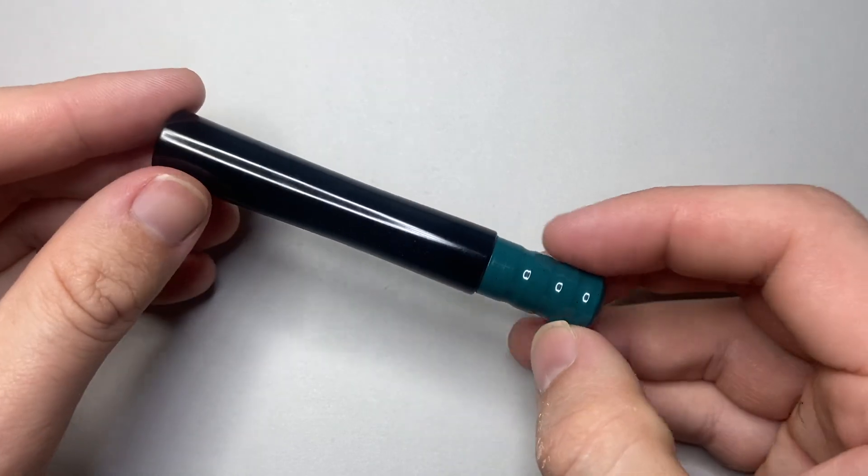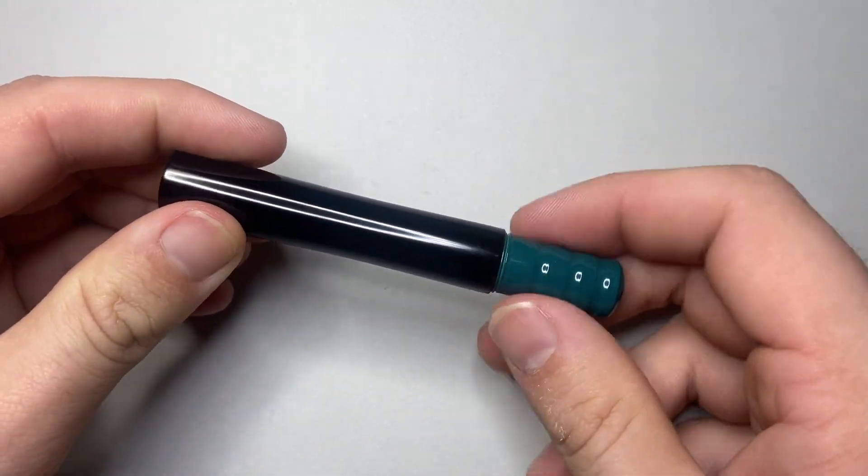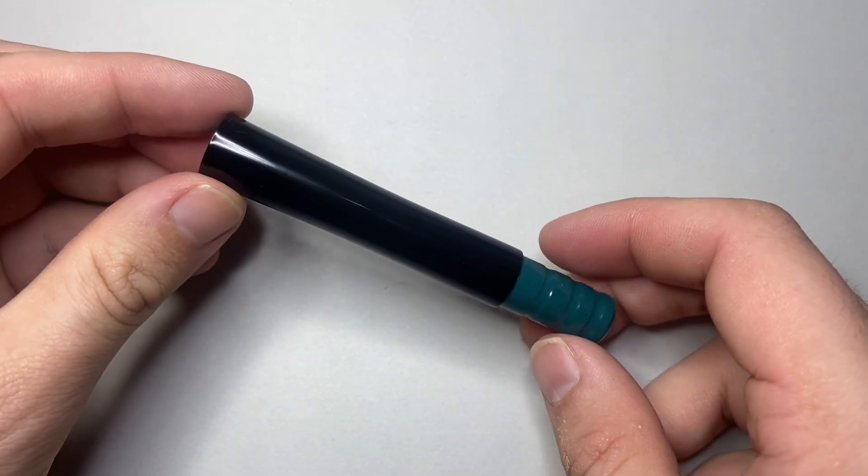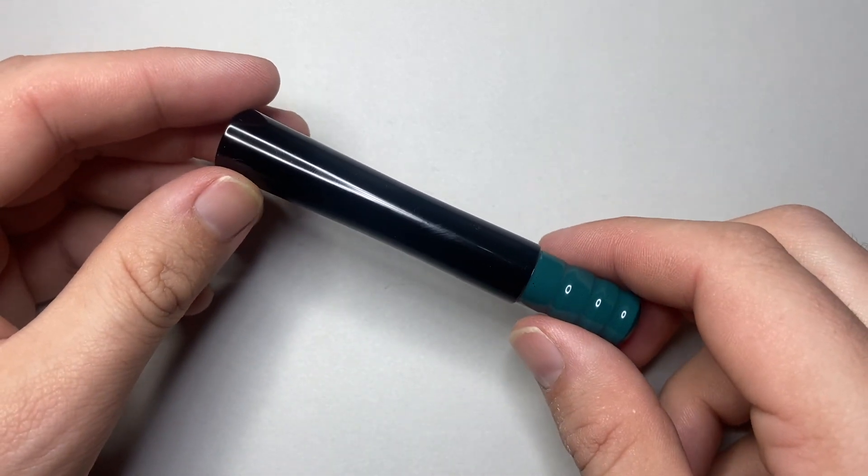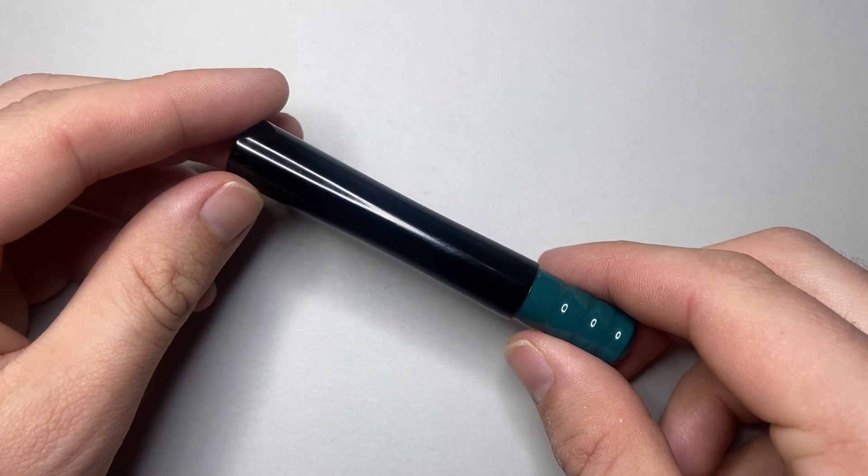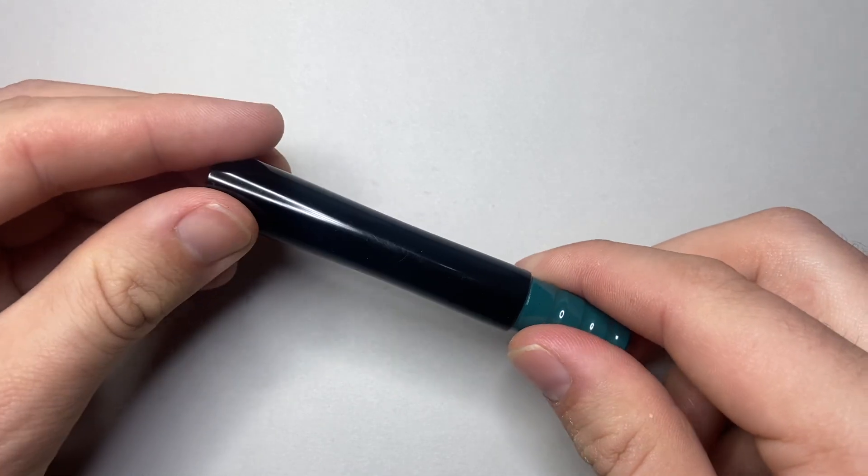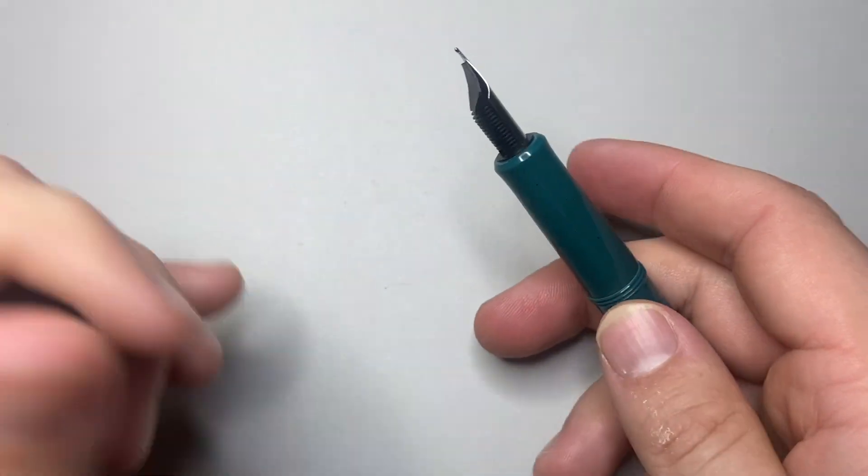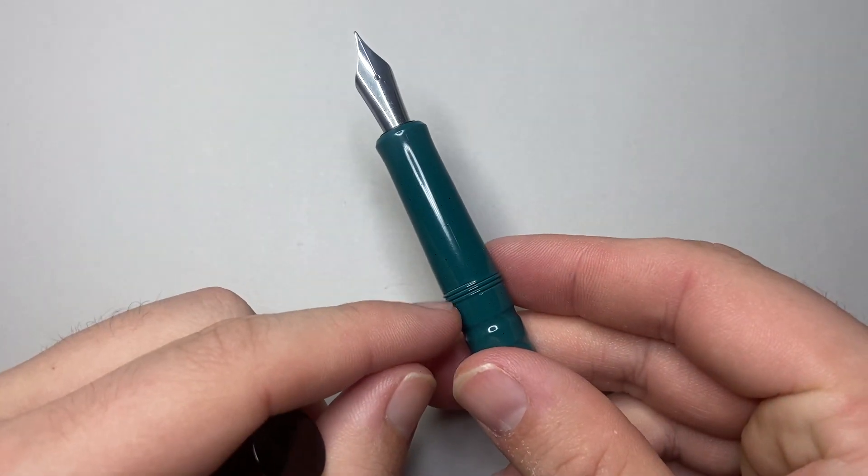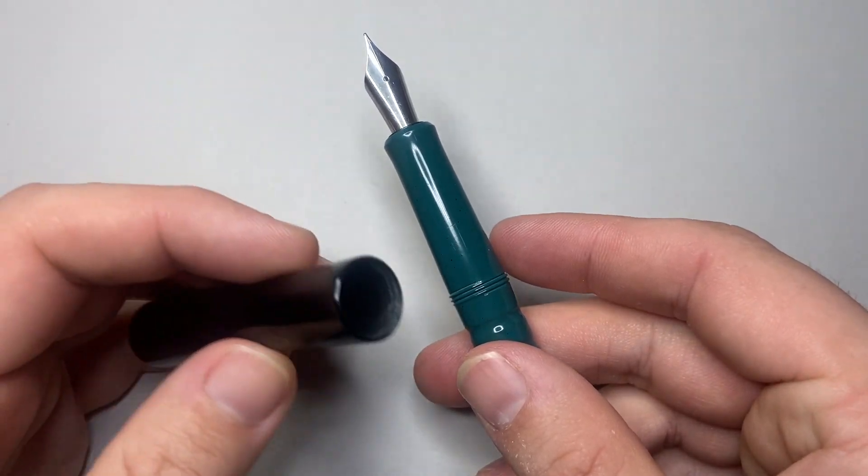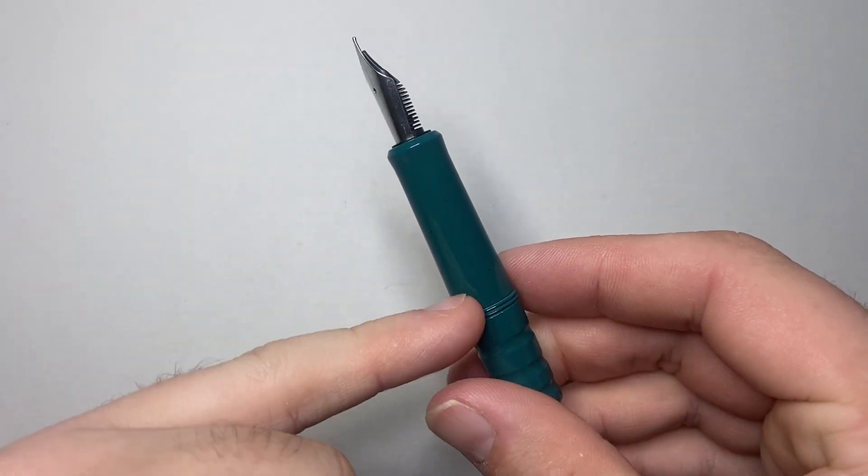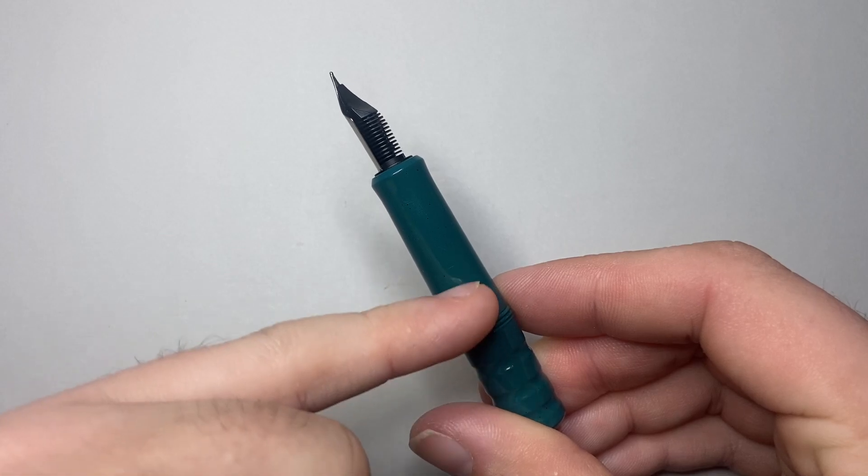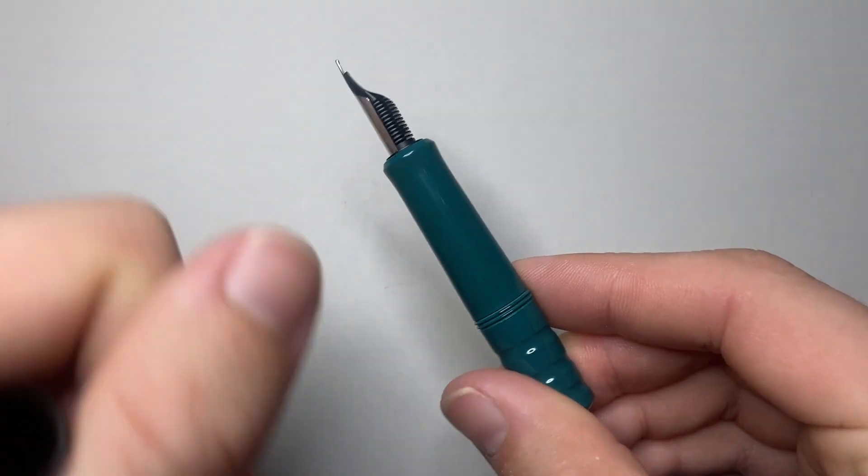I adore this finish. It is unbelievably well done, smooth, crystal clear. I referred to this on my Instagram as a crystal finish because it is almost mirrored. You can see the lights reflecting off each surface. It's absolutely sublime. That also goes for the tolerances. These threads are beautifully cut, everything lines up absolutely perfectly. That seam there between the barrel and the section is almost invisible, almost Lamy 2000 kind of finish tolerances.